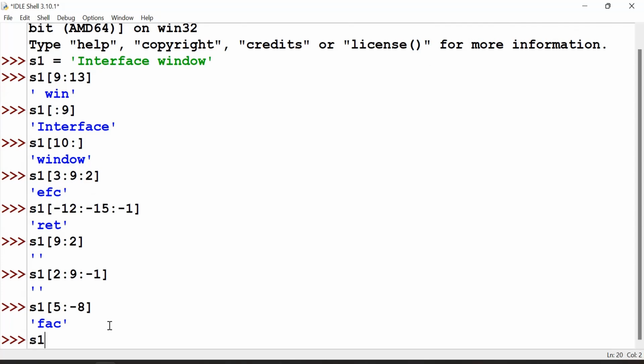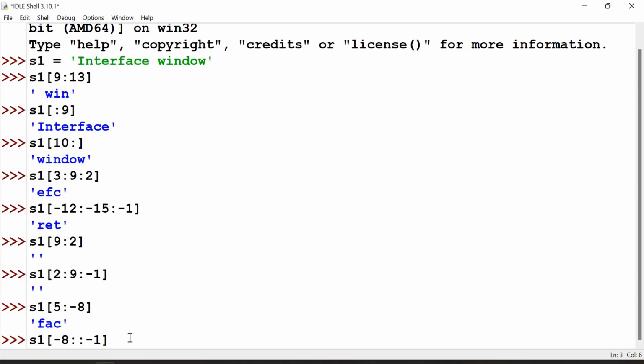Now I am giving S1 of -8 is to -1. I have given -8. So from right side it will be coming, and then the end is not given. So end is not given means it will be taking from -8 remaining until the beginning. That means from right to left.